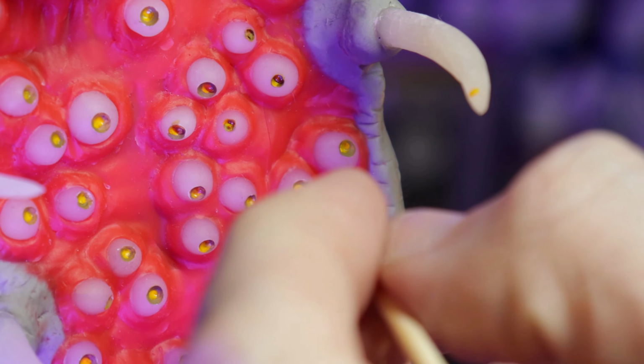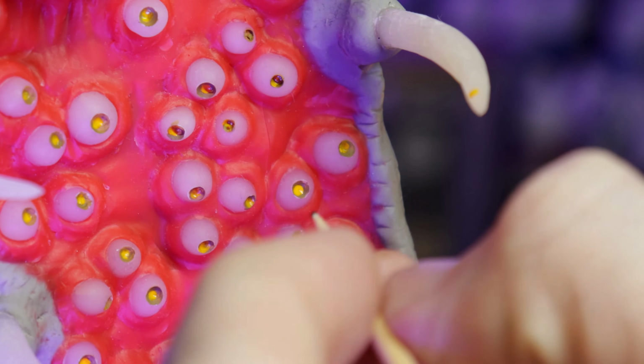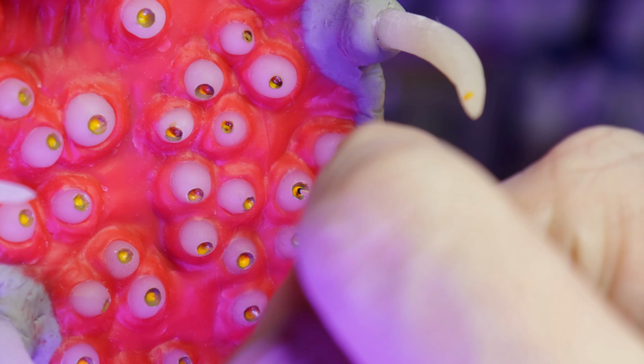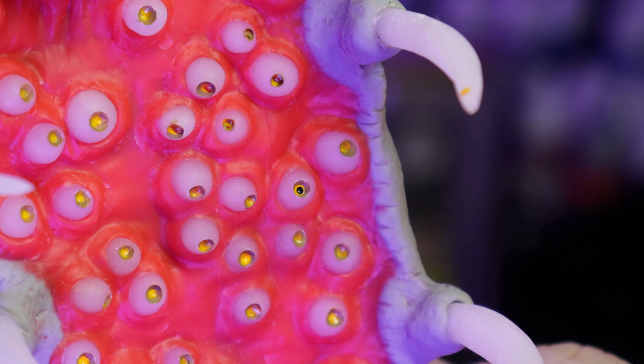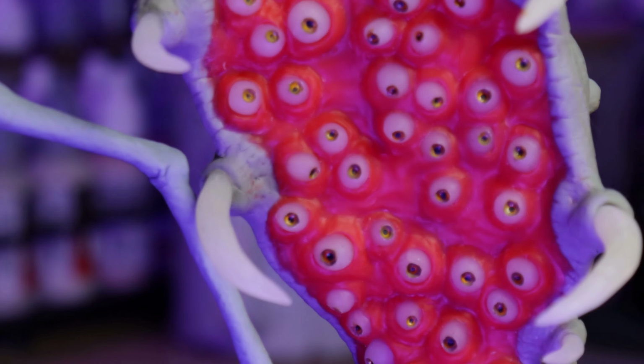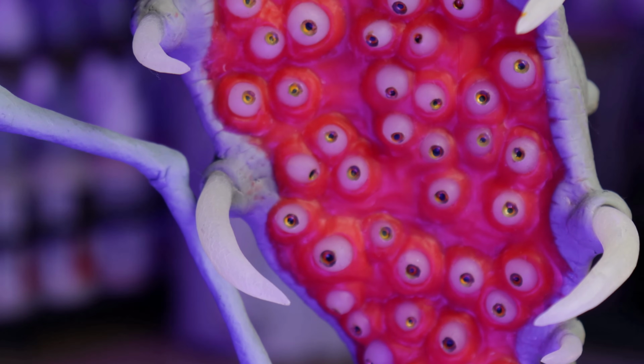Anyway, this is a wooden skewer thing. Basically a giant cocktail stick. I'm going to use this for the pupils. The point there. There's no point using a brush. Brushes are temperamental, let's be honest. They do what they like. But assuming your aim is right, a skewer will hit your target every time.